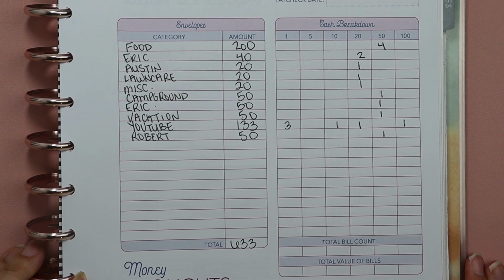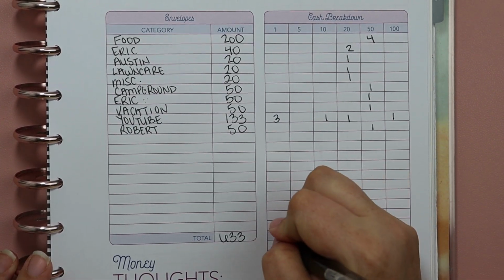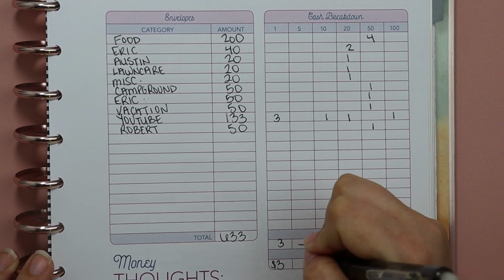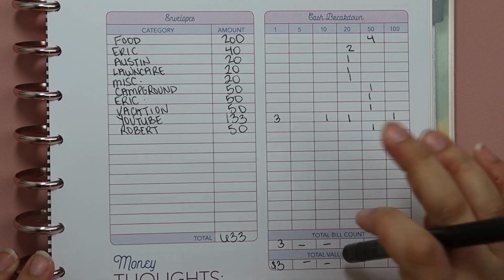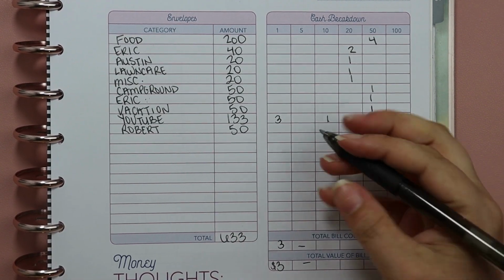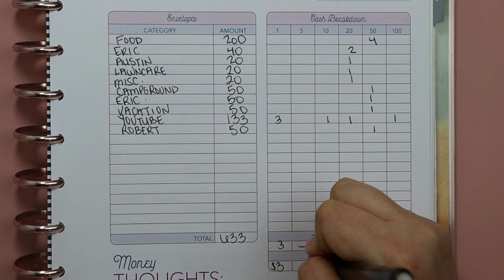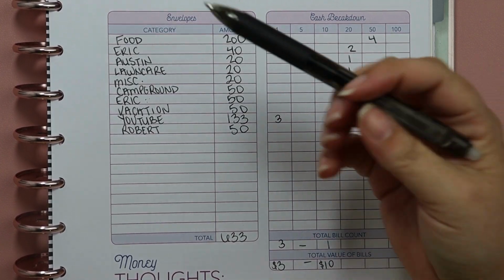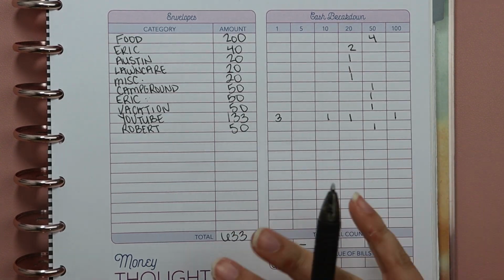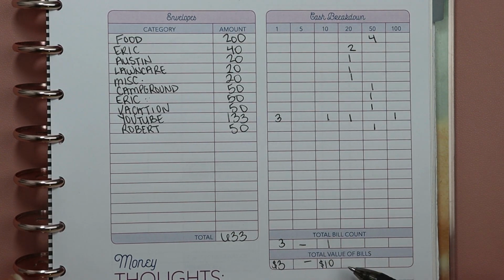So we're going to go to the bank and pull out 3 ones for a total of $3. No 5s and no 10s this week. Nope, that's wrong. Good thing I use an erasable pen. There is 1 10 this week, and that's a total of $10. My erasable pen, by the way, is from Parkoo. I have it linked down below, as well as everything else that I use in this video.